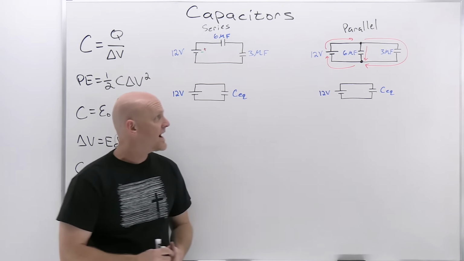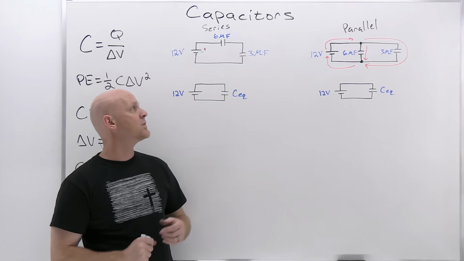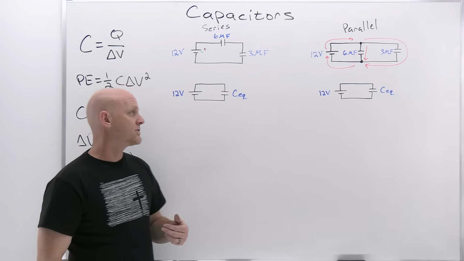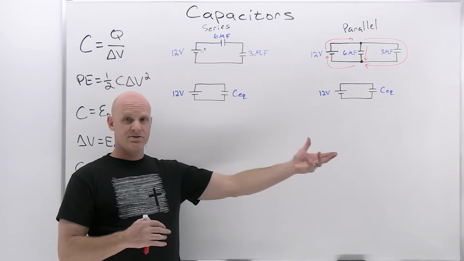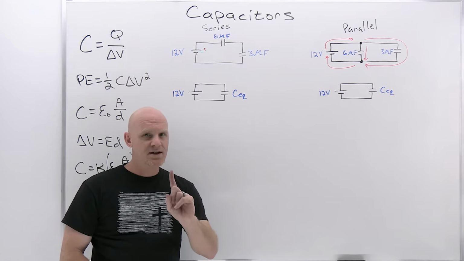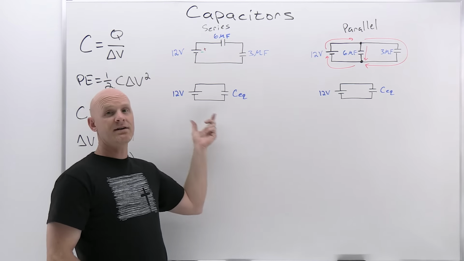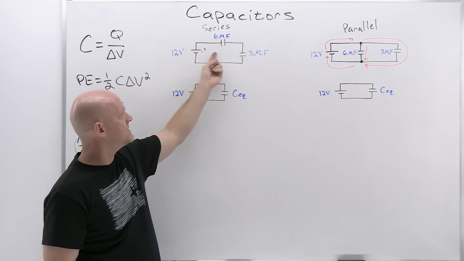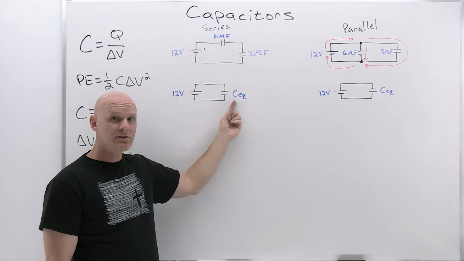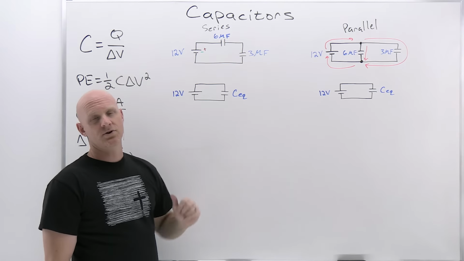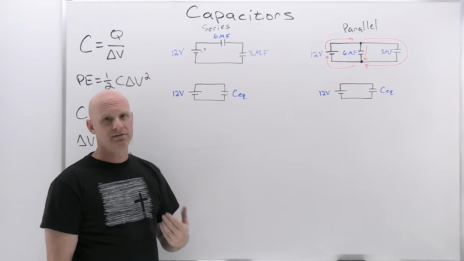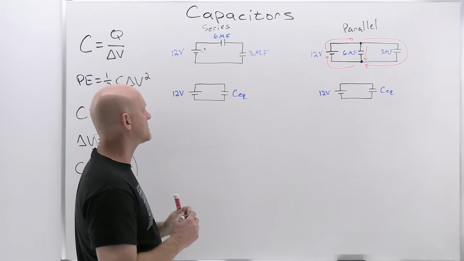Now, in addition to having capacitors, in this case, arranged in series or parallel, it's often also convenient to envision a simpler circuit. For any combination of capacitors or resistors, as we'll see in the next chapter, you can look at them all as functioning as a single capacitor in a very simple circuit. Having these two capacitors arranged in series would be no different than having a capacitor of a different magnitude, just one of them, in the circuit. You could actually have a circuit that functioned exactly the same by choosing a capacitor of just the right magnitude. Okay, well, how do you find that special magnitude, the equivalent capacitance?